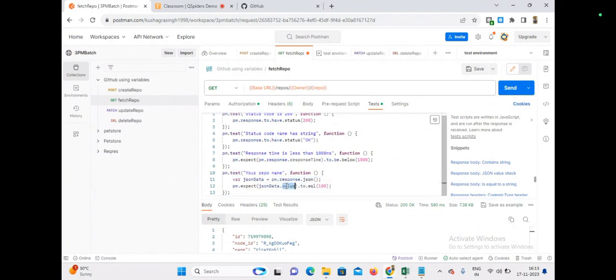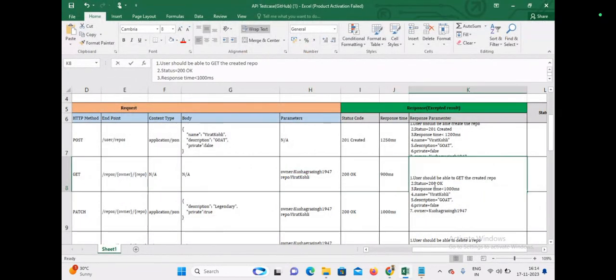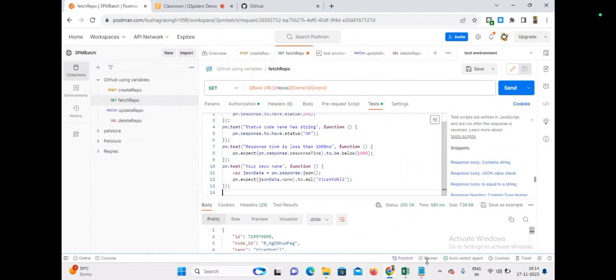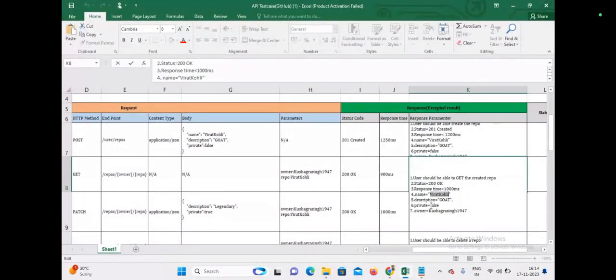Here name is equal to Virat Kohli, and Virat Kohli is a string, so we will write it in double quotes. Enter. Next, description and then private.